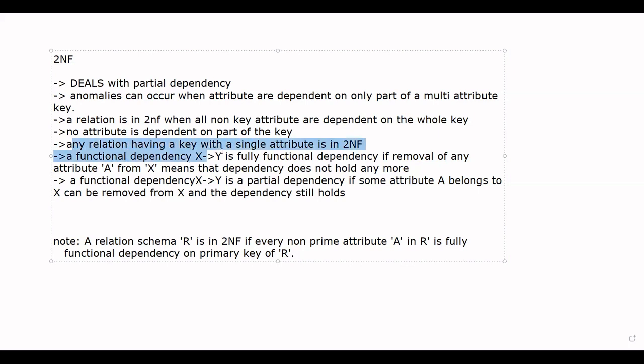Any relation having the key with a single value. So what is the keyword here? Single value. So if you have a single value in the key, it is in 2NF. Anyhow, when I finish all this, I'm going to give the important points that you have to learn. This is just for knowledge that these things are there in 2NF. Ma'am, a prime attribute, and a non-prime attribute is not a part of a key. Yes, that is PK and NK, only that.